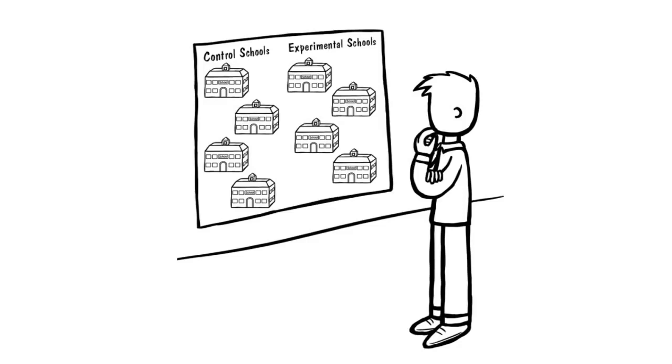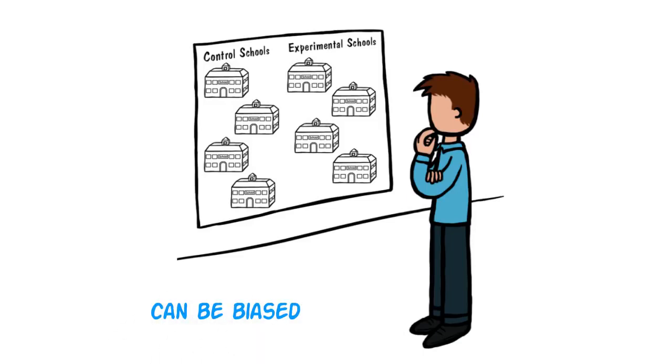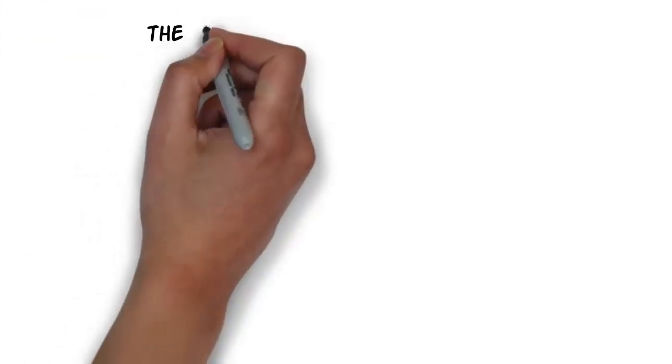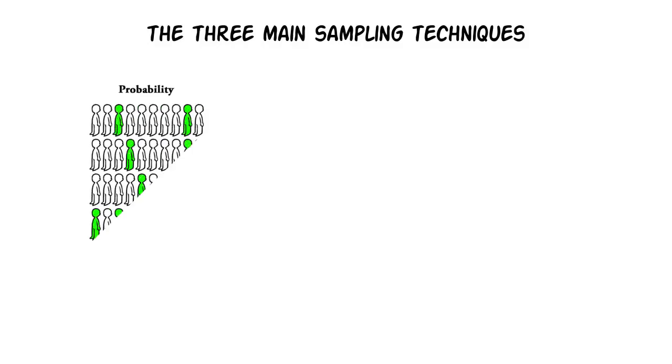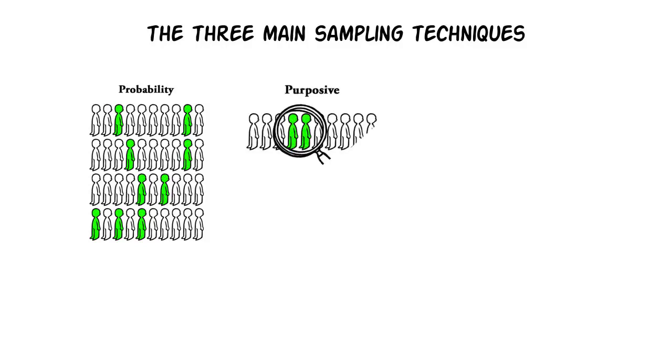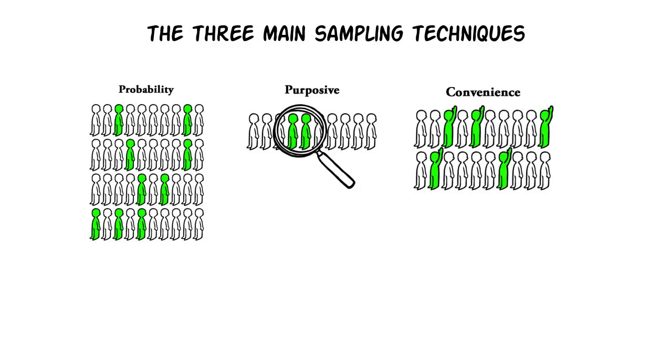Although sampling is often essential, it does introduce some error into the data, as it is never a true representation of the whole population and can be biased by the method of selection. The 3 types of sampling techniques Vadim can use are probability, where sampling is random and findings can be generalized; purposive, where specific information-rich cases are chosen through a transparent selection process; and convenience, where cases are selected based on availability, which is quick and easy, but less credible.